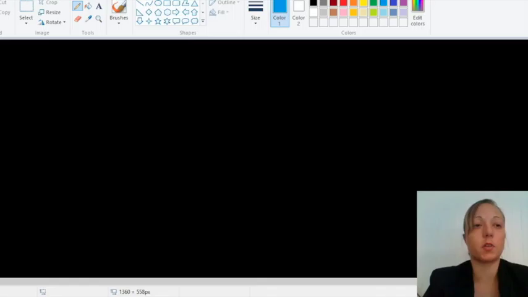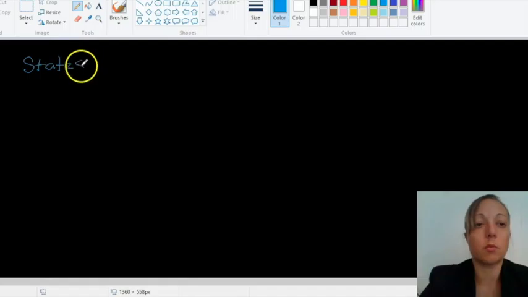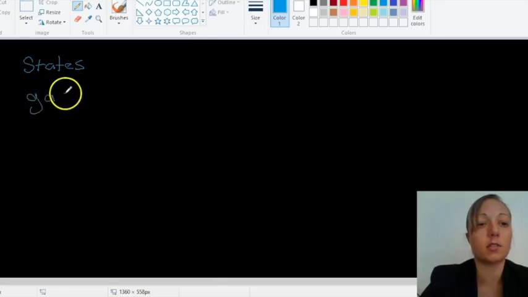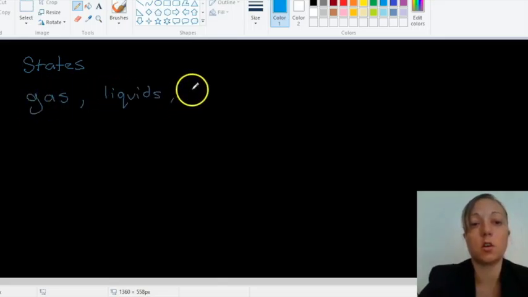In the past, we've known about reactions as being something changing from one thing to another. So the important thing about when a chemical reaction is taking place is we're actually having a look at something changing the type of material it is. If it doesn't change the type of material it is, it's simply changing states, and we're talking about states of matter here. So the three states of matter we know about are gases, liquids, and solids.